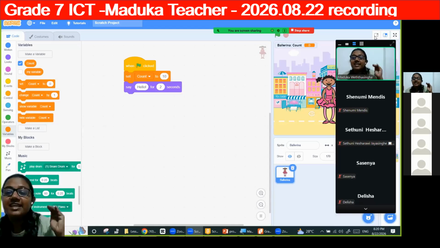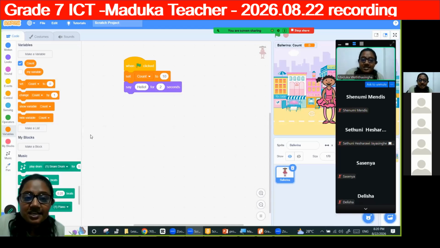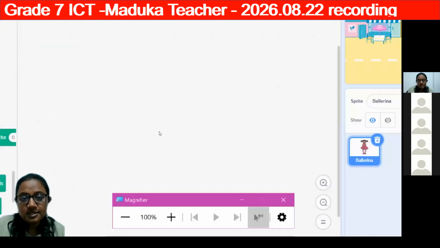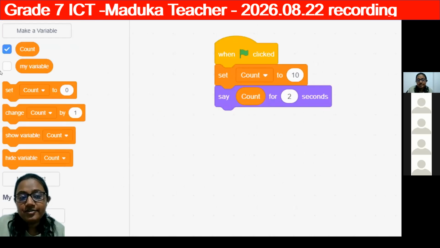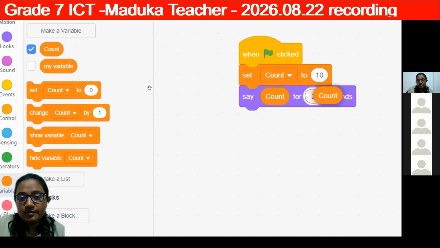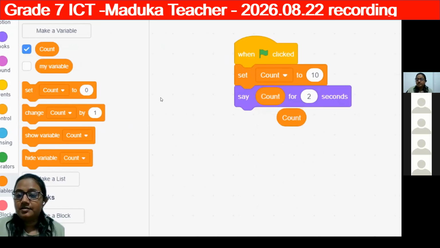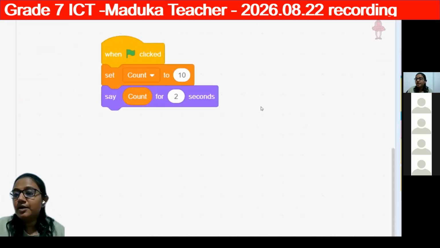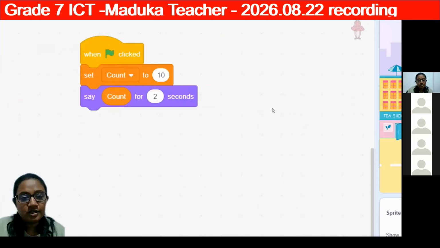Then there's a very easy method. Just drag and drop the count variable to this area. See, I just dragged and dropped the count variable to the space. Is it clear to you?